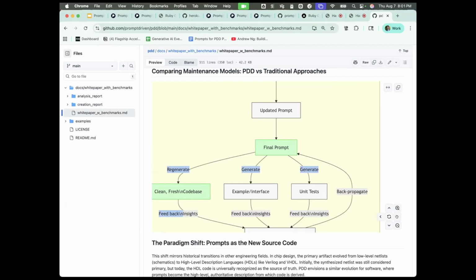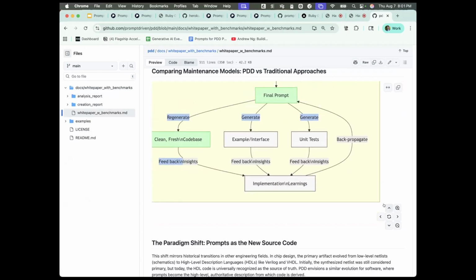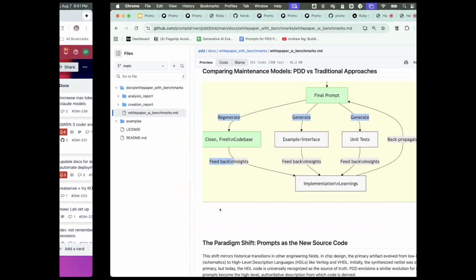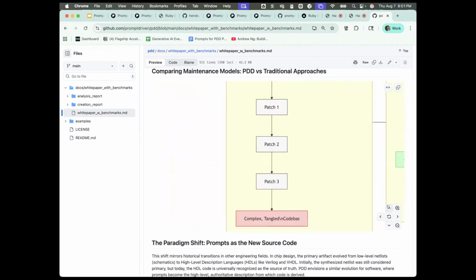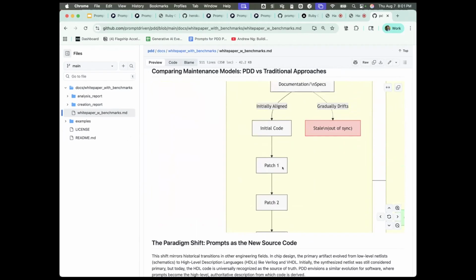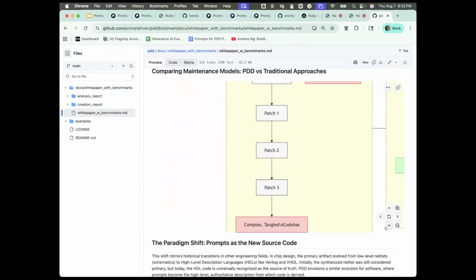And then we have all the unit tests. And then all the implementation learnings get fed back into the prompt, right? This is in contrast to what the current agentic coders do, which is patch, right? The basic code patchers, the fancy code patchers, essentially, the patching. The first maybe 4 patches may be okay, but as you get to your 100th patch, it gets really screwed up. And this is why it doesn't work well for large, complex code bases.